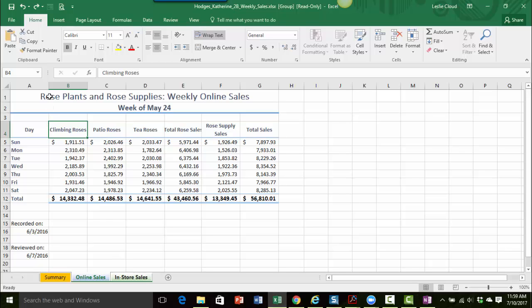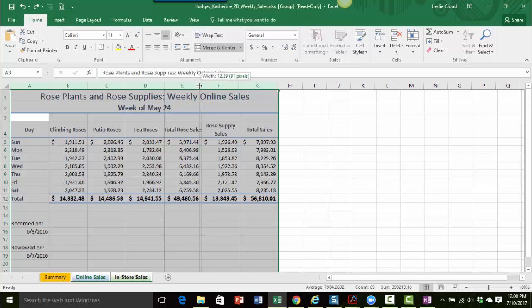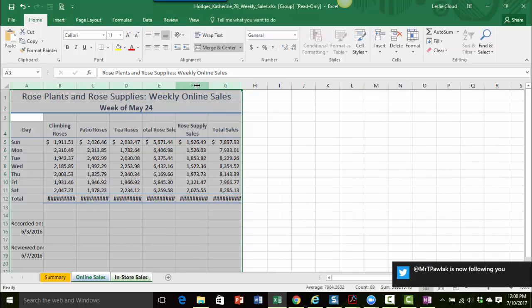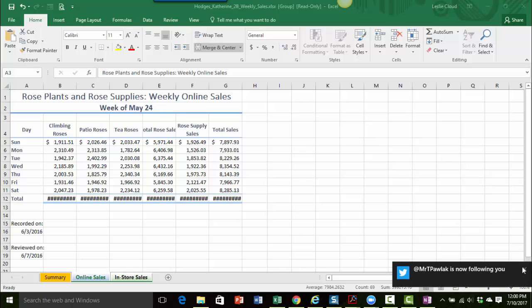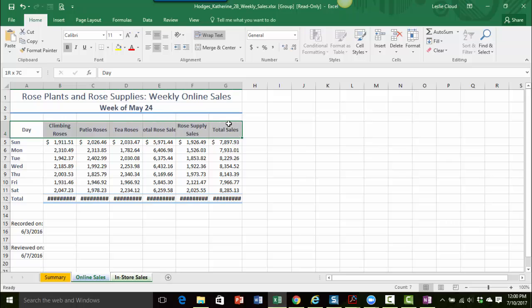So if I go back to Activity 25, it says select columns A through G and then set their width to 85 pixels. So I'll go back here and select all of the columns A through G. Then, in between any of them, I'm just going to use my mouse pointer here and get to 85. There we go. I think that's it. Okay, sorry about that. Let me just check to make sure I got that correct. Yep, so they're 85.